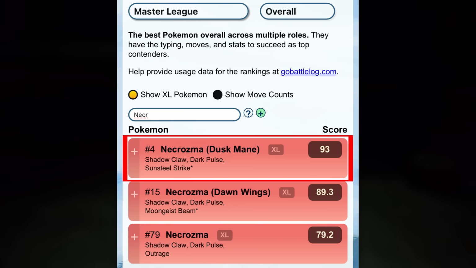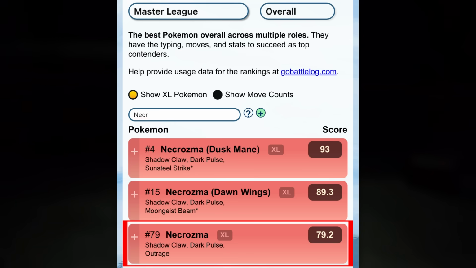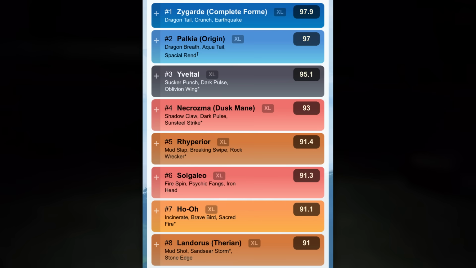The Dusk Mane is going to have the moveset of Shadow Claw, Dark Pulse, and Sunsteel Strike. And then we have the Dawn Wings with the Shadow Claw, Dark Pulse, and Moongeist Beam in rank 15. And then the regular Necrozma is going to be ranked 76. So if we do look at it stacked up overall, number 1 is Zygarde in the complete form, number 2 is the Origin Forme Palkia, number 3 is Yveltal, number 4 is the Dusk Mane, followed by actually Rhyperior with that Rock Wrecker moveset, the regular Solgaleo, Ho-Oh, and Landorus.